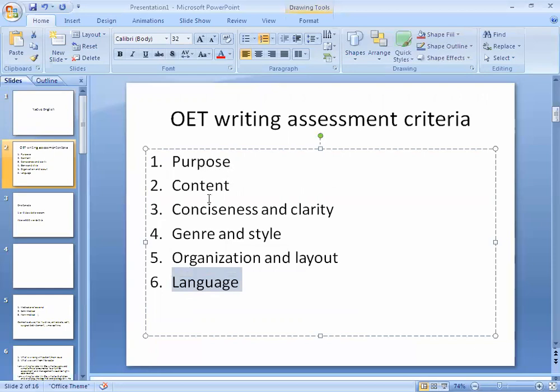They don't know about medical terminology. They don't know how to use content, conciseness, clarity, what is important in every genre and style. They are not aware of most of the cases. Those who are premium providers, directly trained by OET, they are okay. But other people who are not, even they also sometimes ask about these things.